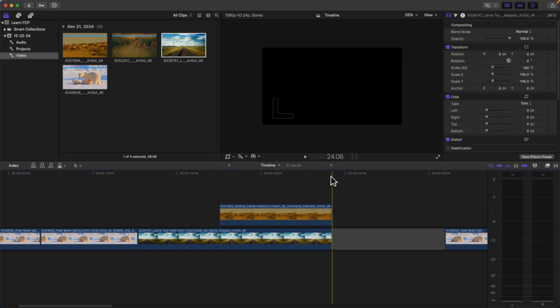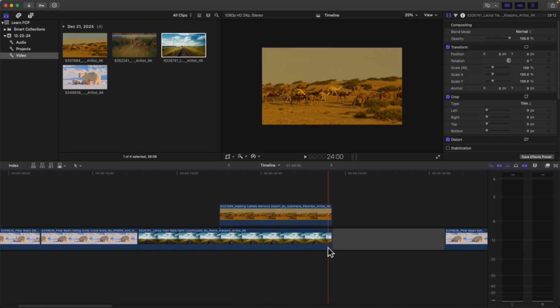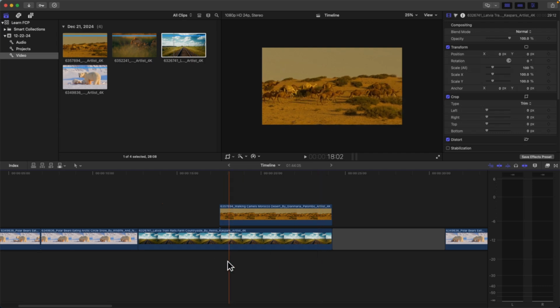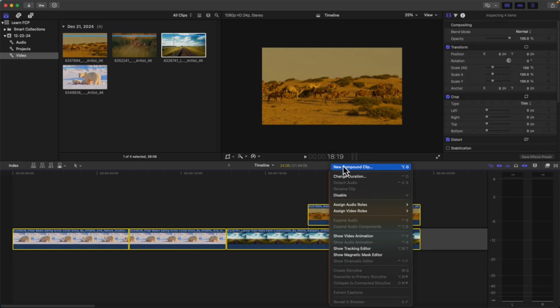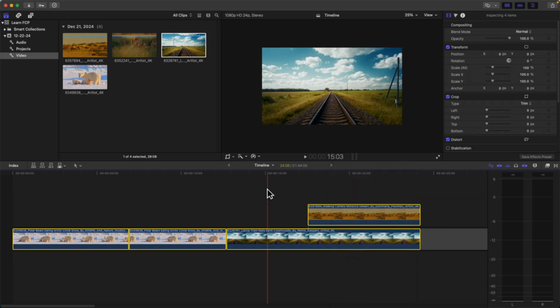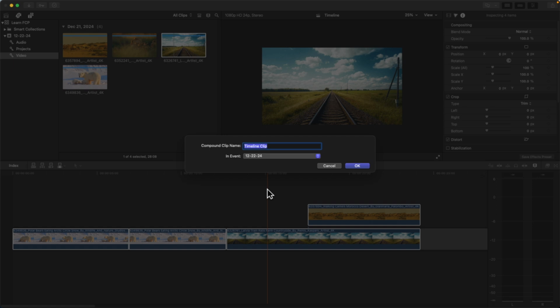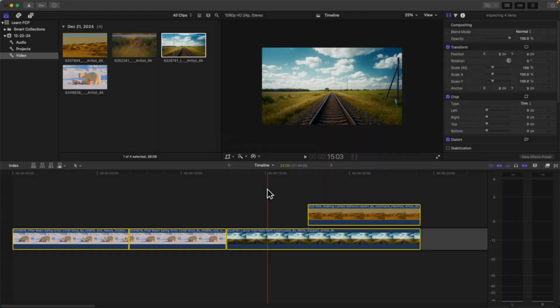As we move over here in the timeline, you can see that we have some arrows here that are actually very useful. The reason these arrows are here is because they allow us to work with something called a compound clip. A compound clip is just a really useful way for you to take a bunch of different clips and connect them all to be a single clip. So let's say I wanted all of this right here to be a single clip. Now I can right click on it and go to new compound clip, or I can hit Option G and that will create a compound clip. I'm just going to name it test, hit OK.